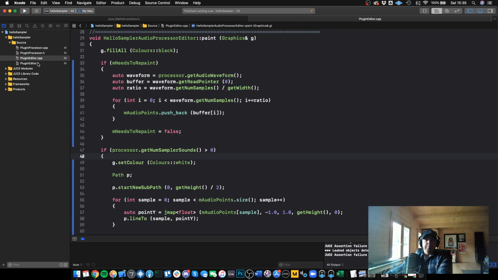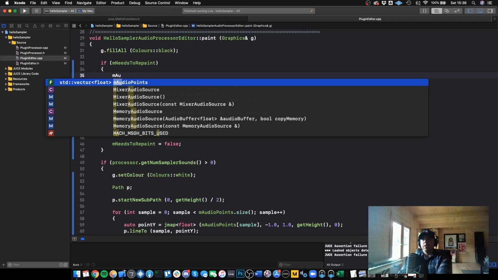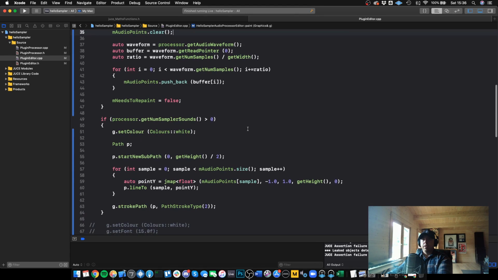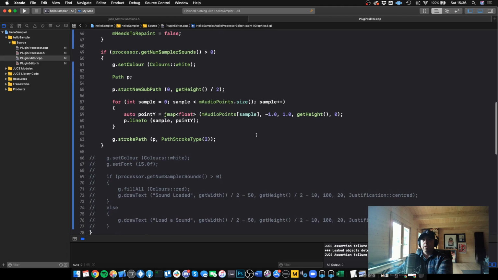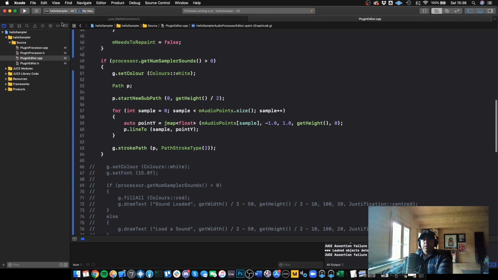So let's make sure that this vector would actually delete. If it needs repaint, audioPoints clear. Then we get all of this, it pushes the new points into the buffer. This feels sensible. Okay, I think that's right.